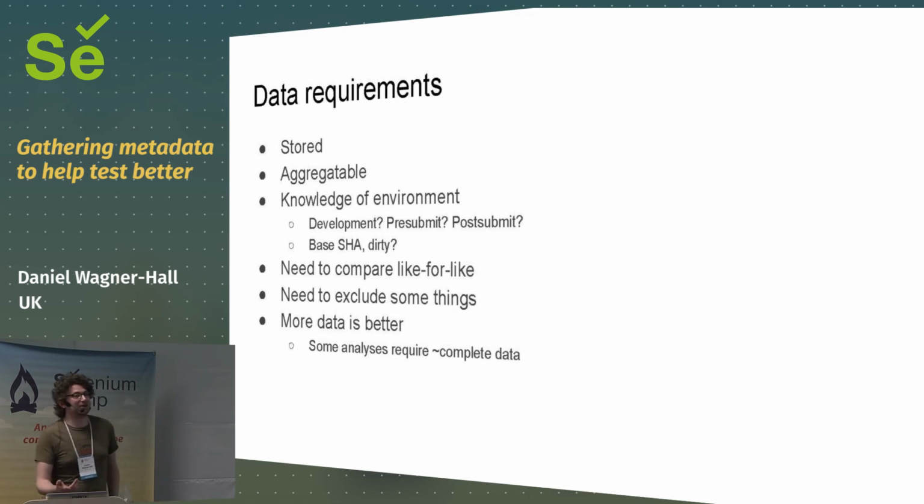But it's better if it's aggregatable. If it's in a SQL database, if it's in a NoSQL database, if it's in a form where you can kind of group by, you can where, you can max and min and mean and that kind of thing. Ideally, you can output graphs as well. You can get a lot more information out of your data. You need to know where it was running. You need to compare things like for like. So you need to know that if you're plotting 2 lines on a graph, those things should be similar.